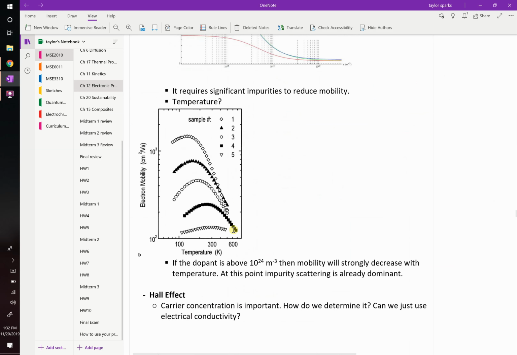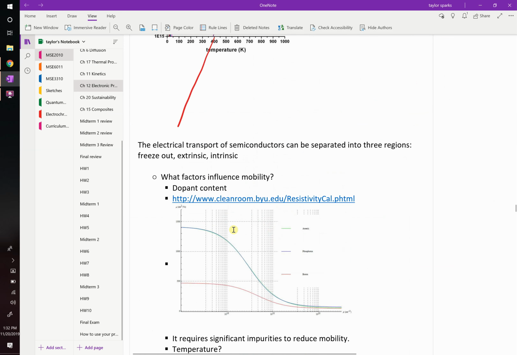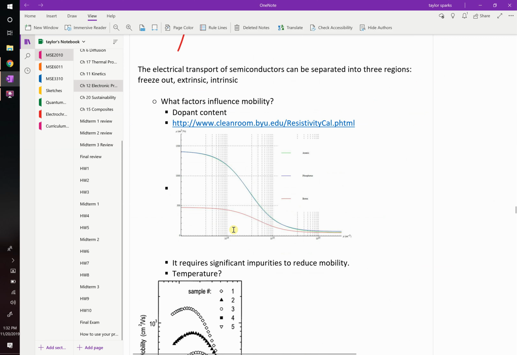Why else do we care about these things? I'll show you some other devices in just a minute, but let me say a few words about mobility. Mobility represents the friction that these things have as they move through the material, and that depends on lots of things. Temperature, for example. We get the example of me trying to take a tennis ball and roll it up the middle of this section. If you're at a higher temperature, your feet are moving a lot more. The odds of you kicking that ball and scattering it go up. So we know that temperature is going to kill our mobility, but other things will too.